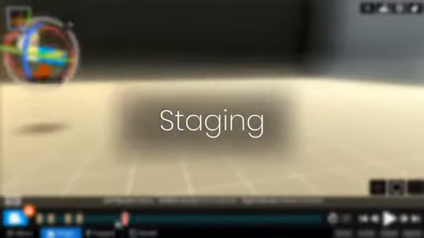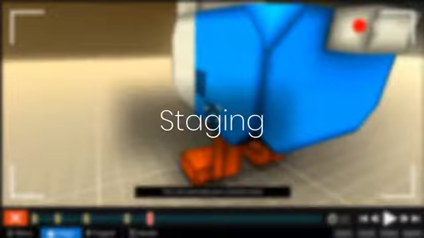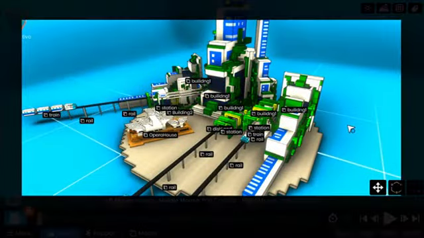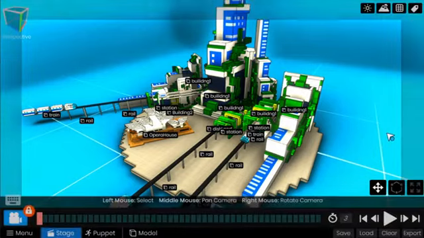Welcome to the Stage tab. Here's where the real magic happens. Here you will be creating your next amazing film in no time at all. At the center of the stage, we have your scene. This is where you'll be using most of the tools and how you'll be previewing and creating.